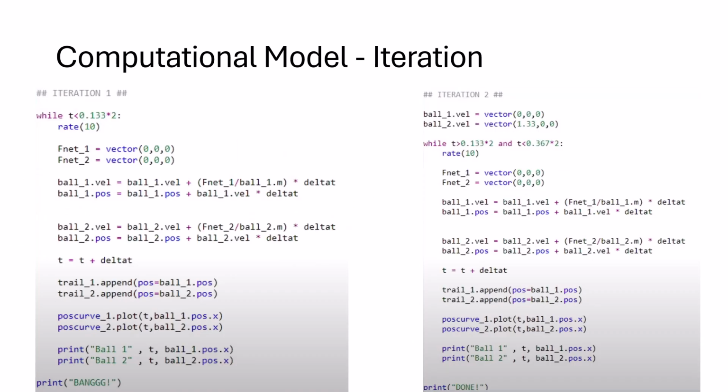On this slide, we have the code for before the ball hit and after the ball hit. On the left, we have before the ball hit, and at the bottom, you can see it says "bang." That's supposed to be where the ball hits. And then on the right, you have the time frame for after the ball hit, and you can see the ball's velocity at the top.